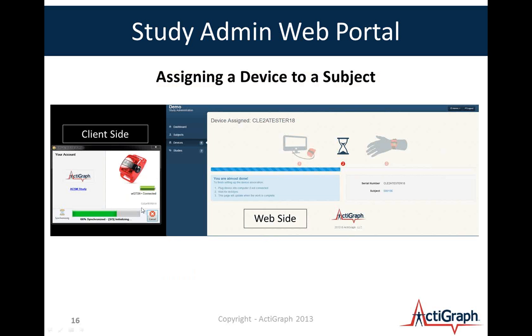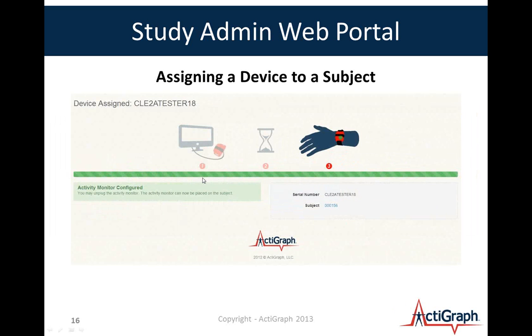Once you've entered the information correctly, the system will simply proceed with initializing the device for you and preparing it for deployment. Hopefully this screen makes sense. I have a 2-monitor system, and I took a screenshot, but on the left side is the ActiSync application, and you can see it's taking an action on the device. It's initializing it. On the right side is the web browser that I had open, and it's showing the same progress. So you can see the direct interaction with the web-based system. They're communicating in real time and configuring that device and preparing it for deployment.